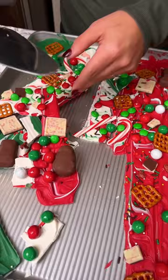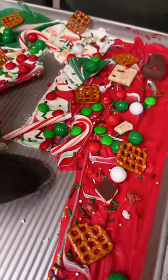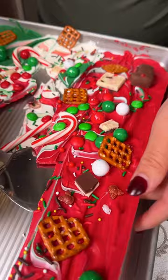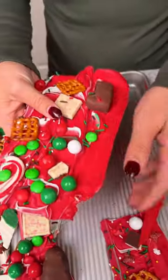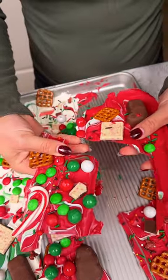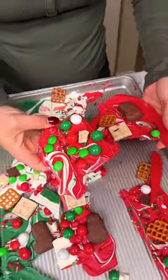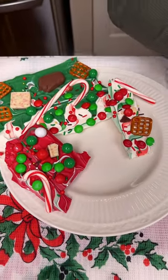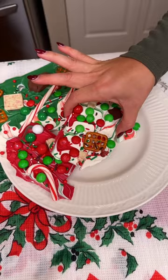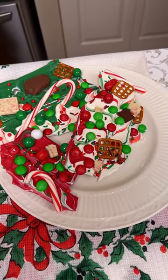It looks like a guitar over here! Super easy too — you just pick it up and give it a little crack. Beautiful! Let me transfer this over to my little plate here and make a little setup. Give your red... let me grab a white and put that right there. Oh, so pretty!